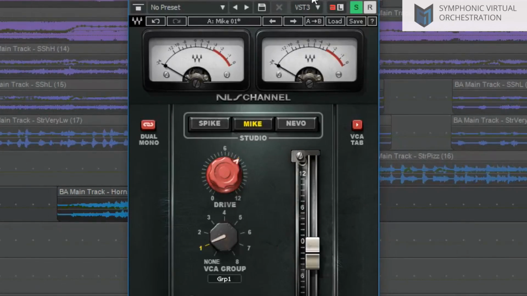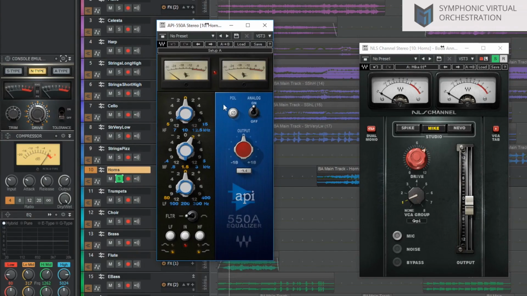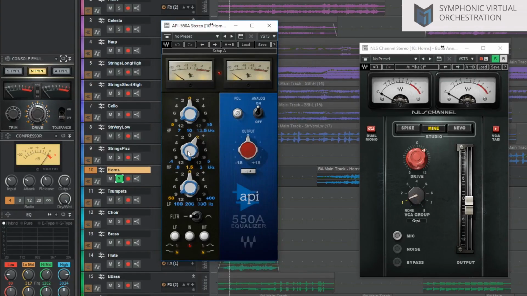And we will see that for most of the plugins that we are using, even if we are just EQing, we will try to use those plugins that are emulating an analog unit. For example, we'll see this afterwards, but when it comes to EQ, I use this API 550A equalizer just because it doesn't only add the EQ setting, but also gives that API flavor.